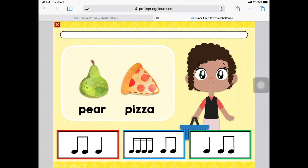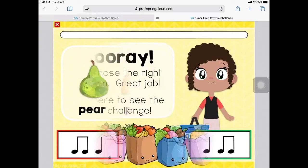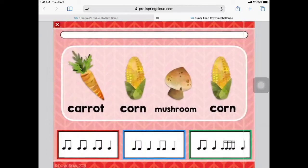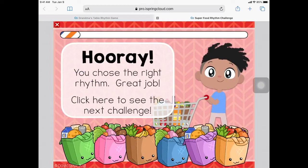This whole video took maybe 2 minutes, right? And then I said, ooh, fruit, veggies, barbecue, or junk food, which one do I want to do? I'll start with veggies. And this is the game where you have four foods to deal with instead of just one or two. Carrot, corn, mushroom, corn. Okay, so I went through and showed them all of the steps, so that if they wanted to try it, they could, and they would know sort of how to do it.